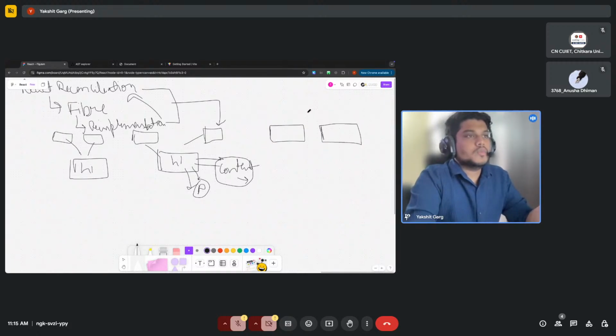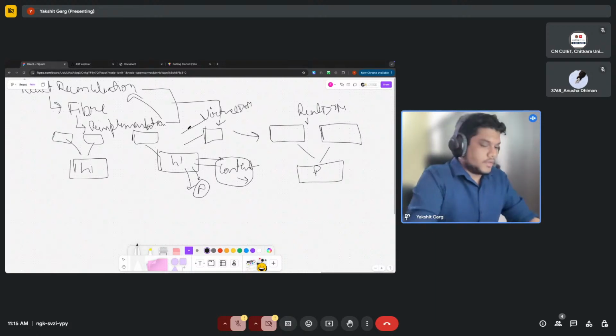So our real DOM in the browser will look like this virtual DOM with the p tag. The virtual DOM is converted into the real DOM, which is re-rendered.